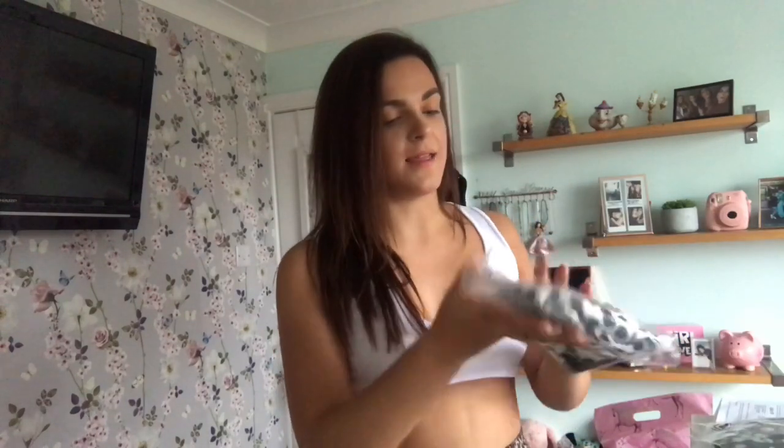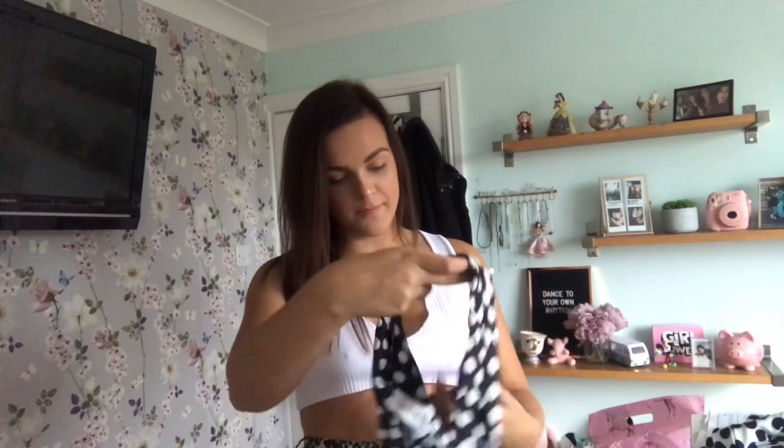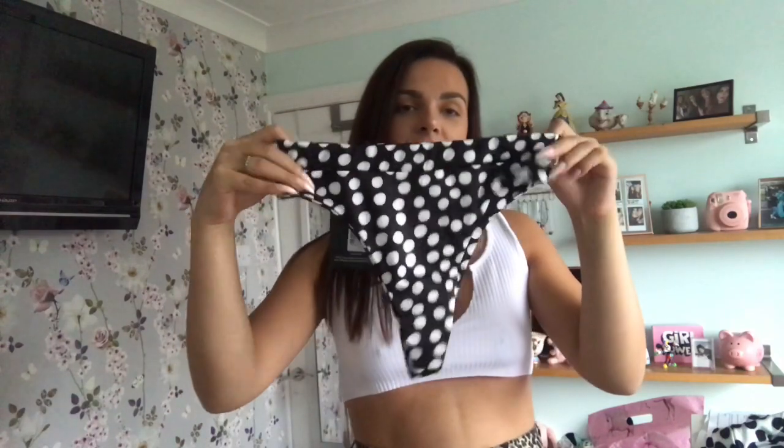So let's try this on. I'm very excited. I'll get them out for you and show you them. I'll start with the top. They're both size 12s if you were wondering as well. So this is the top. Cute. That one's white with black spots. These are the bottoms, the high waist, which I quite like. We'll see if they fit properly, but yeah, I think they're really cute. So we're going to try this set on.